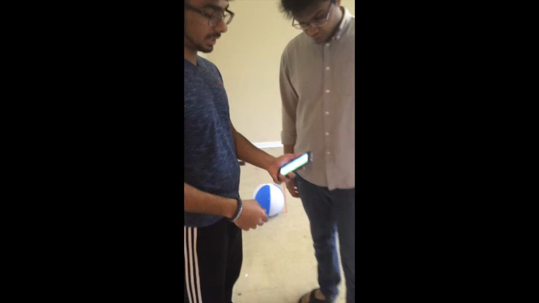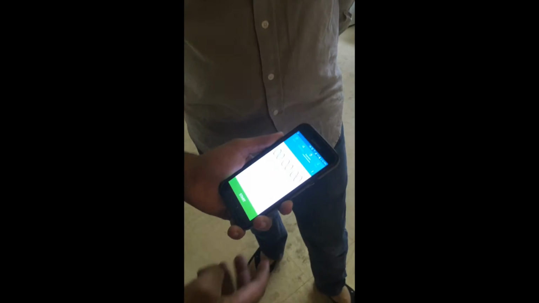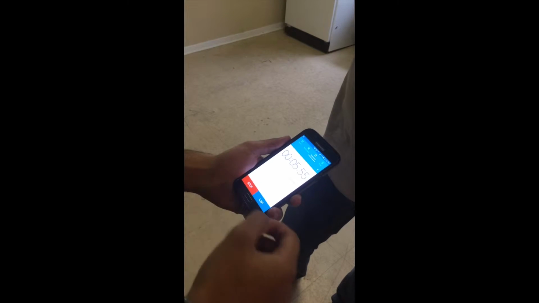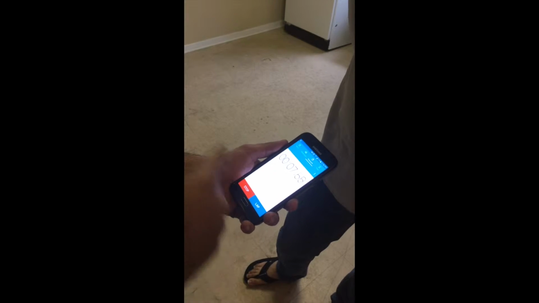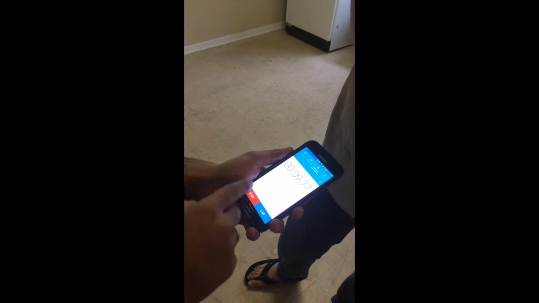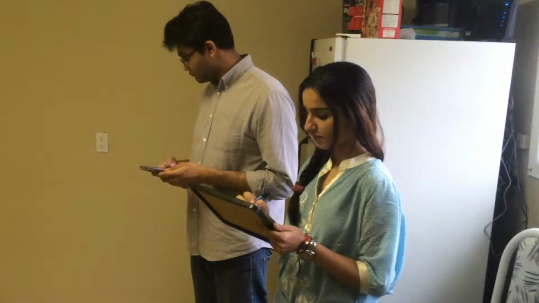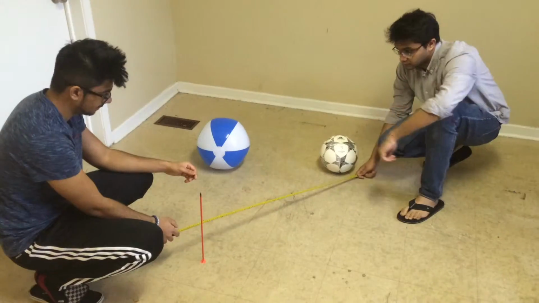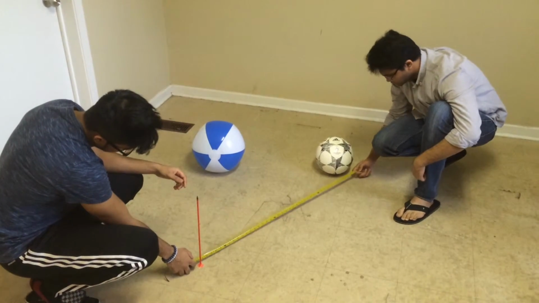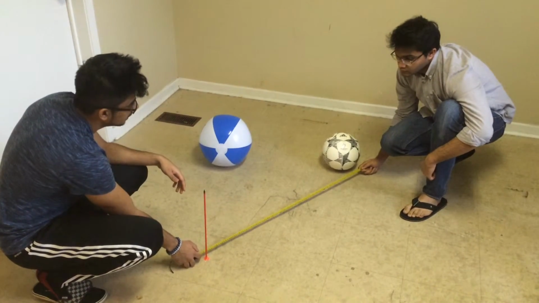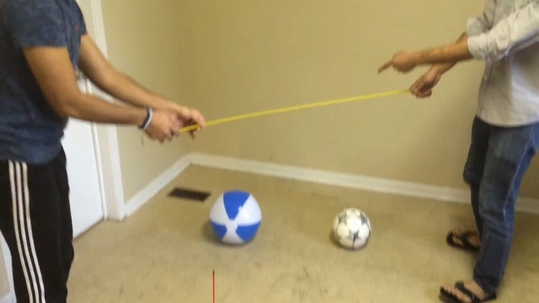Okay, so basically how we're going to keep track of time in this is that once I kick the ball, you press start, and once it collides with the second ball, you'll hit lap. That way we can have initial and final time of the paths taken, and when the ball comes to rest, that's when you press stop. Got it. Did you guys get it? Yeah. Yep. Go. Alright, so this is coming up to about 0.8 meters. And I think that was 0.5 meters?